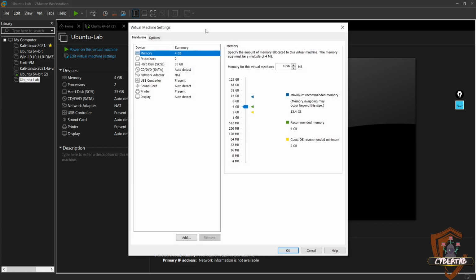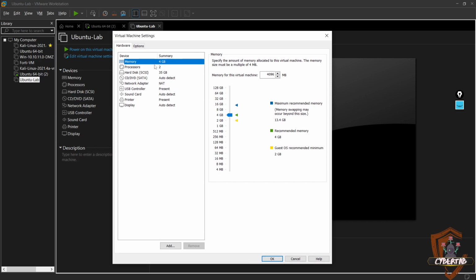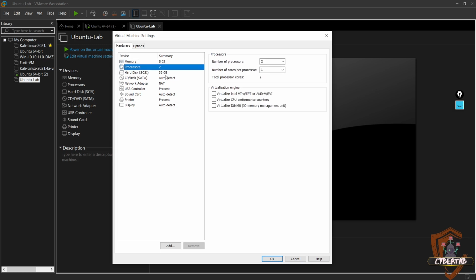Edit the virtual machine. Yes. So we can look into it. As said, we can change the RAM. We can decrease it to 2 GB, or you can put any value you want, the RAM can be 5120, right? So it will be changed. For processors, you can choose the number of processors and number of cores per processor. So it will be 1 into 2, or 2 into 2, or 4, right?